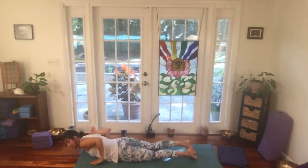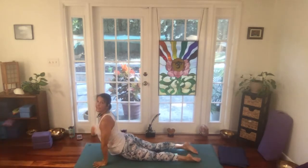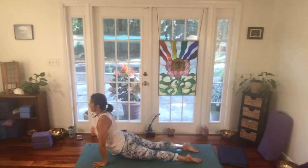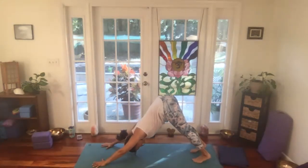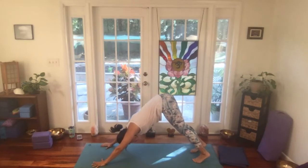This time, how about we move the hands back a couple inches and take a bigger lift into upward facing dog. Shoulders back and down. Tops of the feet pushing on the mat. Maybe we lift those thighs up, gazing up, another deep breath in. Then lifting the hips up and back, rolling over the toes, downward facing dog. Feet together at the back of the mat.